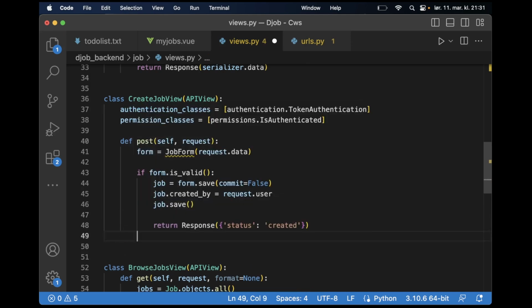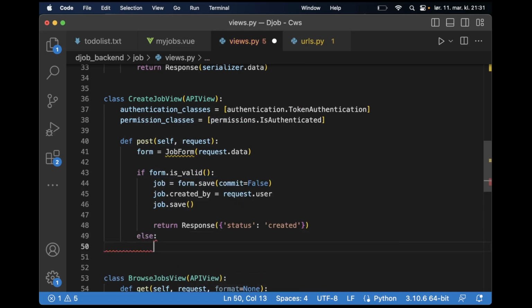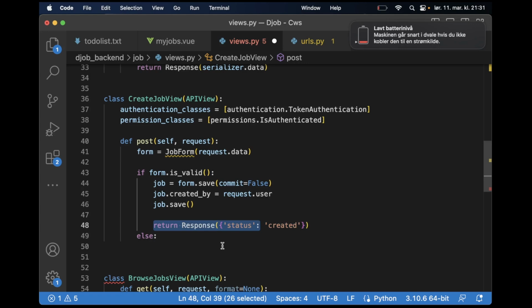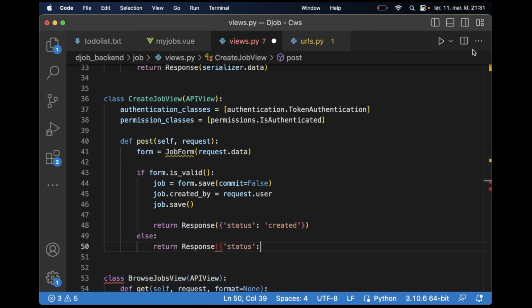If it's not valid, then we need to show an error. So the error here should be errors, and errors, we want to show them as well. form.errors. Close that one.